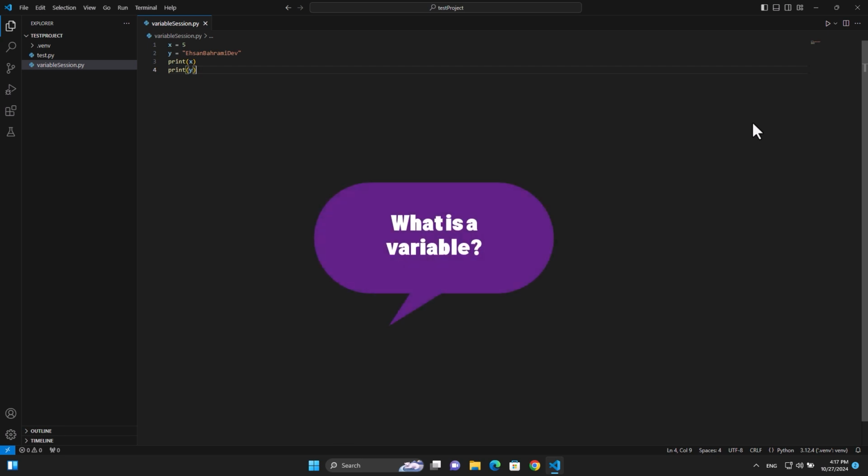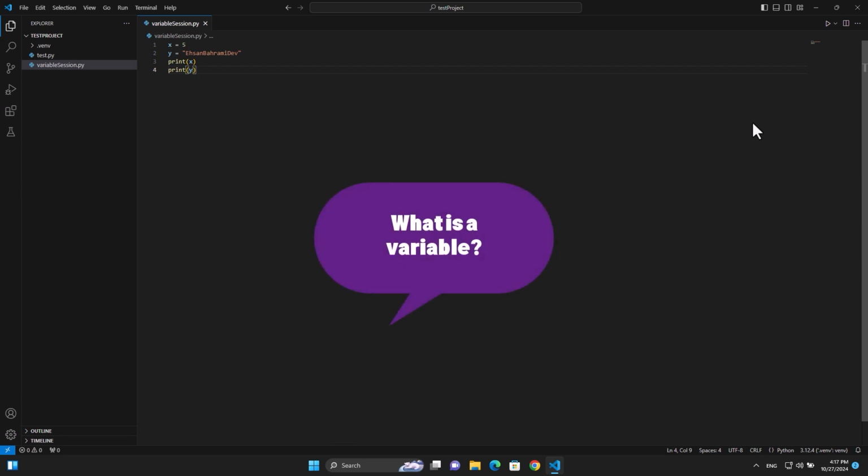Since learning only theory isn't always the most effective, I aim to provide practical examples for everything we cover, even the simplest concepts. So after explaining each topic, we'll jump straight into VS Code and practice together in a real coding environment. That way, you'll get hands-on experience because the best way to learn programming is through practice and real-world applications. With that in mind, let's continue the lesson and take things step by step, diving into these topics directly from my laptop.